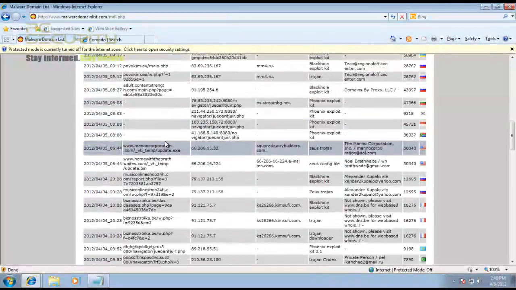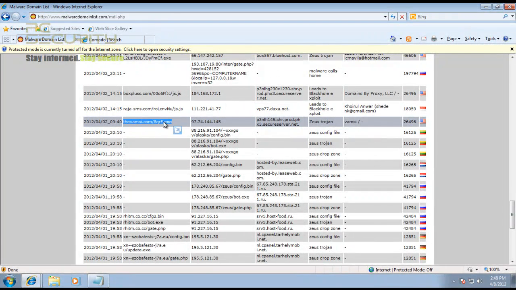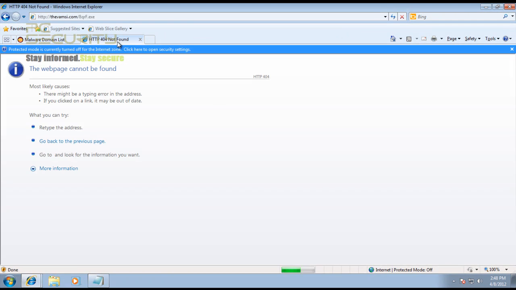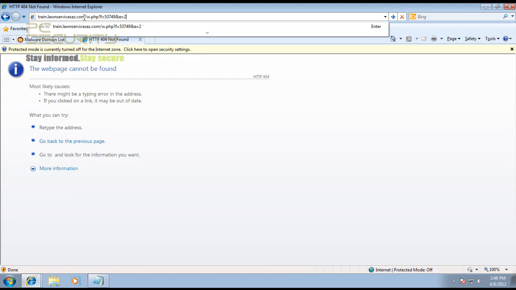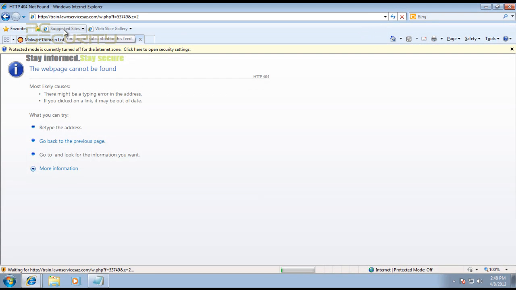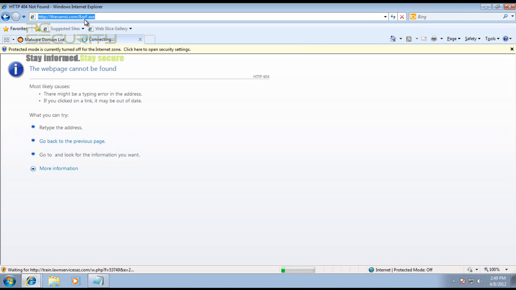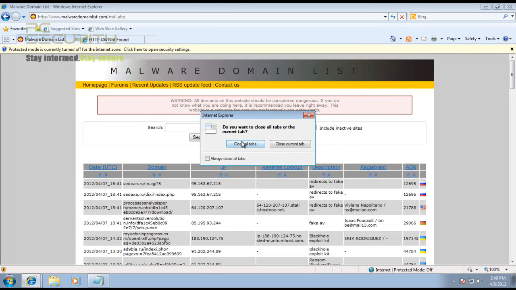Well, so as you can see, a lot of stuff is dead. It's kind of discouraging. This is a Zeus Trojan. It's dead again. There's hardly anything here that's working so far. There's nothing much, so I guess that's kind of it for the links.